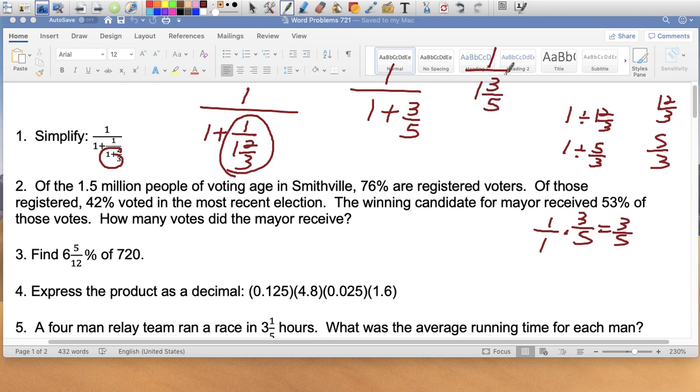Why do I have a feeling we did this? Oh, you did, but you didn't finish, I think. So 1 3/5, and then if you change that, it becomes 1 divided by 8/5, and that becomes 1 divided by 5/8. Sorry, not divided, 1 multiplied by 5/8, and that's going to give us the final answer, 5/8. So that whole thing is 5/8.